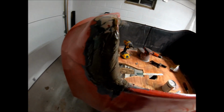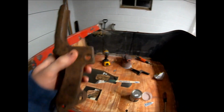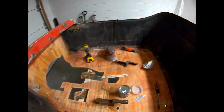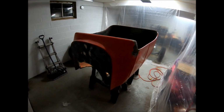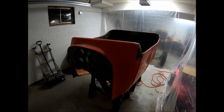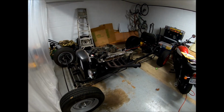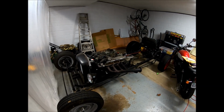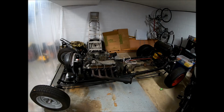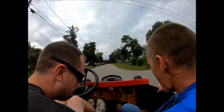And now this sits nice and tight on here. I still gotta go back and clean it up because it looks like saran wrap, because that's what it was molded with. So next time you see this, it should be sanded and painted and reinstalled on the bucket, and hopefully driving around at that point. And actually get this back on the road, because I drove around the neighborhood a couple laps and it was fantastic. I forgot how much fun it was. And here's some video of it driving around the neighborhood the last time I had it running.